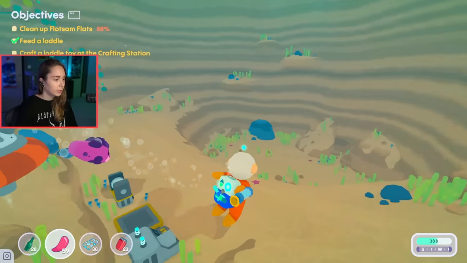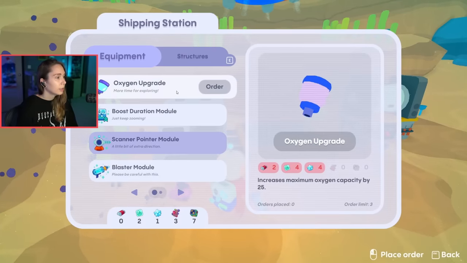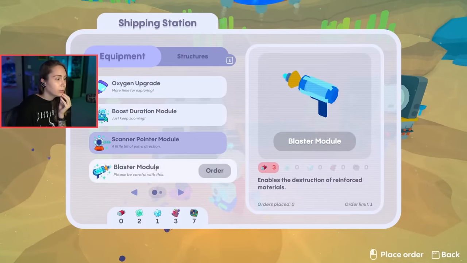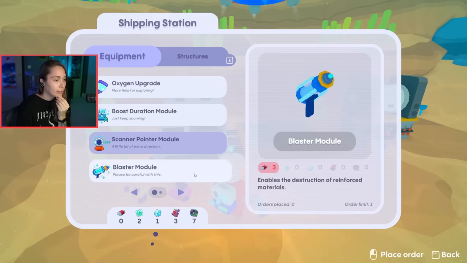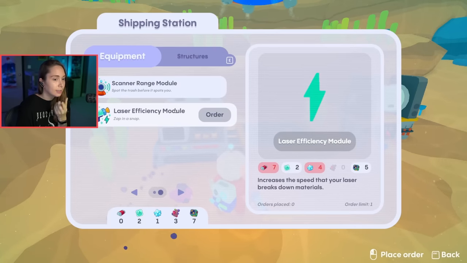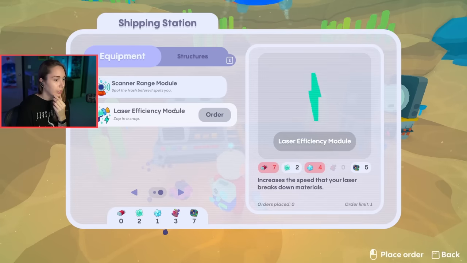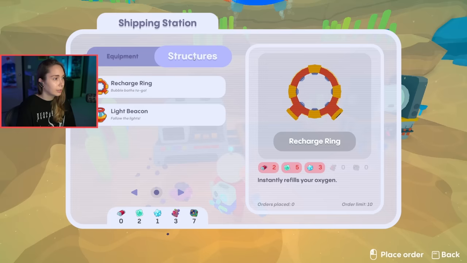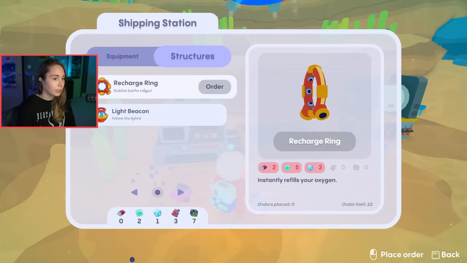Okay, now let's see crafting. We don't have enough of that. Ooh, the blaster module. That's new. Ooh, we need 3 bits. Oh, we're close to that. Ah, and this is what we use the electronic bits for. Efficiency model. Zap and a snap. Okay, let's see if we can... Oh! Light beacon, recharge ring.